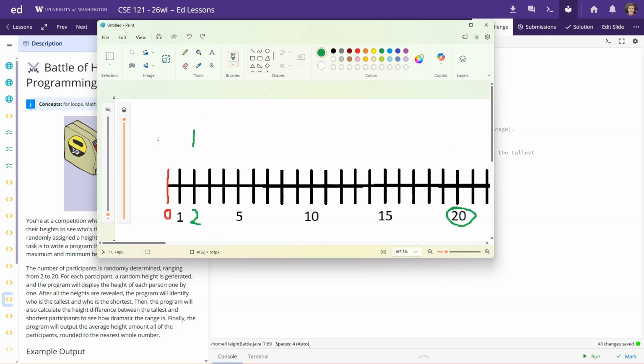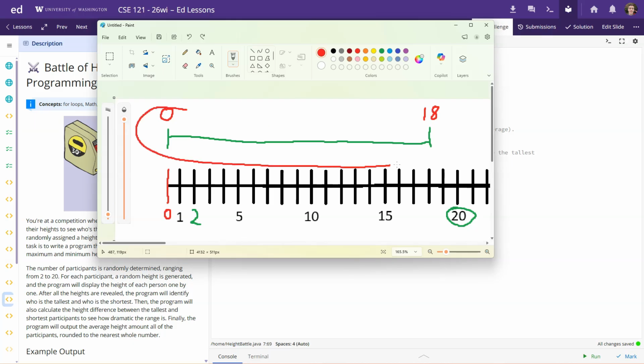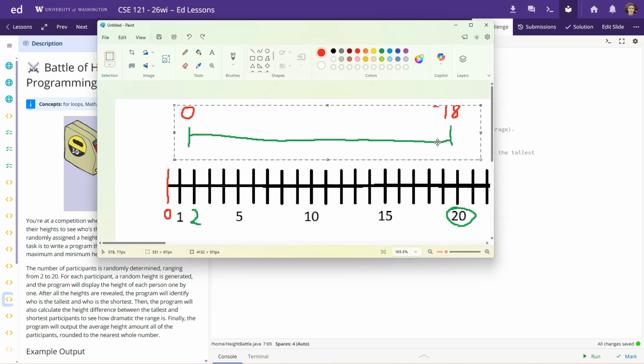2 through 20. Rather than do anything weird or try to have random generate from 2 to 20, I can instead ask random to generate me a number that is between 0 and 18. So it still has that same 19 number range, right? There are still 19 possible numbers I could get, but the range of numbers just isn't between 2 and 20. It's currently between 0 and 18. So how can I take whatever number I get in this range and shift the range over so that we're between 2 and 20?